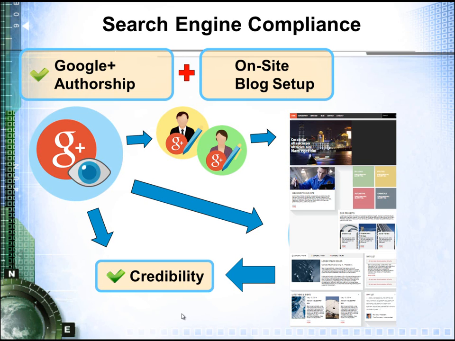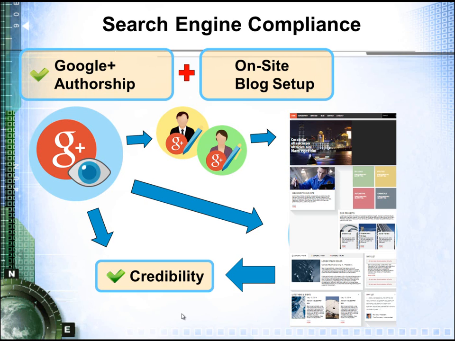Now, whenever we publish something on your blog or on your website, how does Google know what company it belongs to? So whenever we set up your Google Plus account for you, we also set up a Google Plus business page. And that is how Google knows officially who you are in your company as an author, whoever the author is established for your company, or sometimes we can even create a side author, and what website officially belongs to your company in Google's eyes. And that company entity is created through the Google Plus business page, or also the Google Maps, if you will.